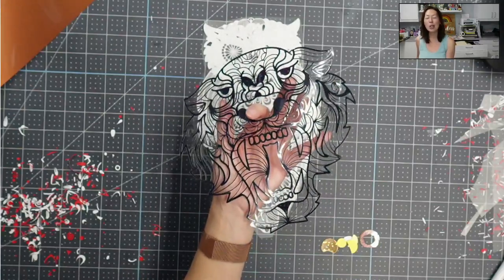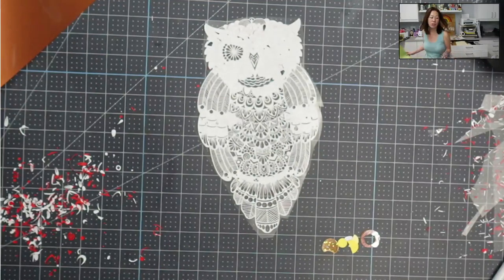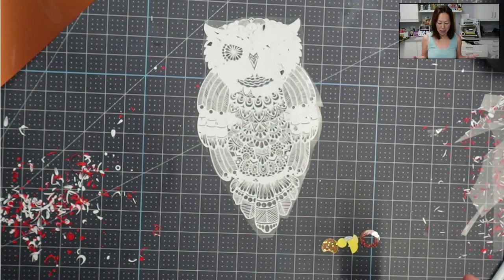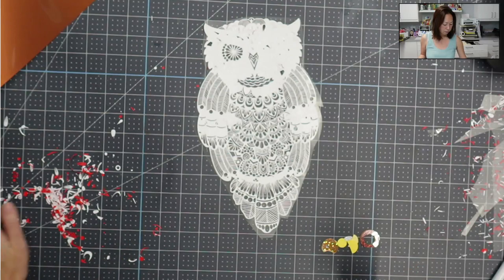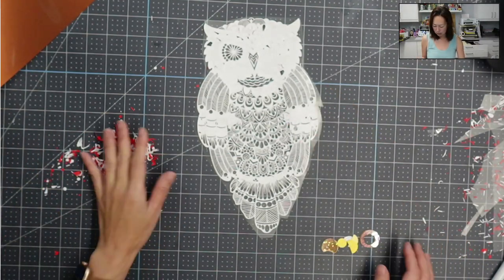But that is so much easier than weeding, because let me show you what I'm currently weeding, which is driving me insane, but I'm doing it for a point. I'm sure you guys start to know all the personalities of the people that you watch. Weeding is just not my thing, okay? This is my owl.